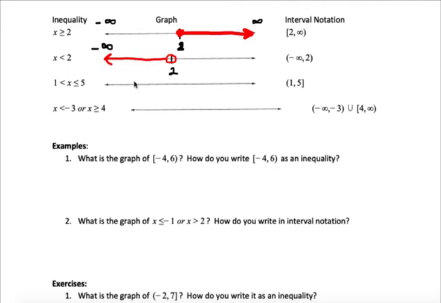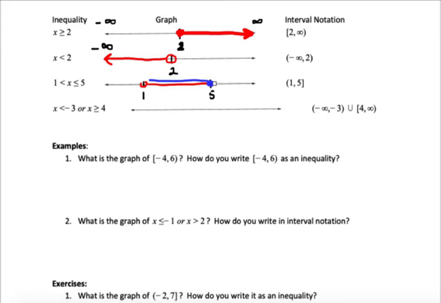Let's look at two more examples. Let's look at if we have 1 and 5 on the number line, and we want to talk about x values that are greater than 1 but less than or equal to 5. So x is greater than 1. Let's do this in two ways. x greater than 1 would be off in that direction. And then x less than or equal to 5 would be off in this direction. But we are only interested in where they overlap, because it has to be both greater than 1 and less than or equal to 5. That only happens in this area here.